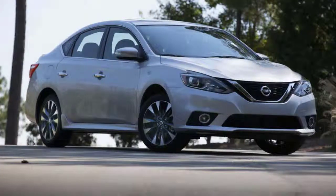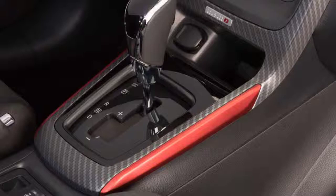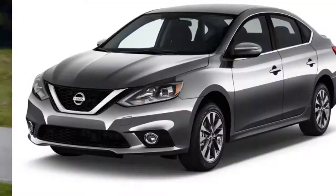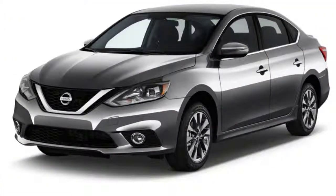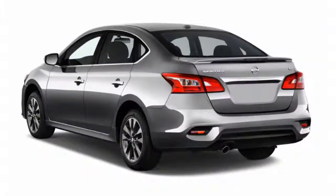Features. There's solid value to be found near the bottom of the 2019 Nissan Sentra lineup. Though its base price has increased, the 2019 Nissan Sentra offers a respectable level of standard features. For about $18,700, the base Sentra S includes a 7.0-inch touchscreen for infotainment with Bluetooth, automatic headlights, and a rear-view camera, good for 6 out of 10 on our scale.